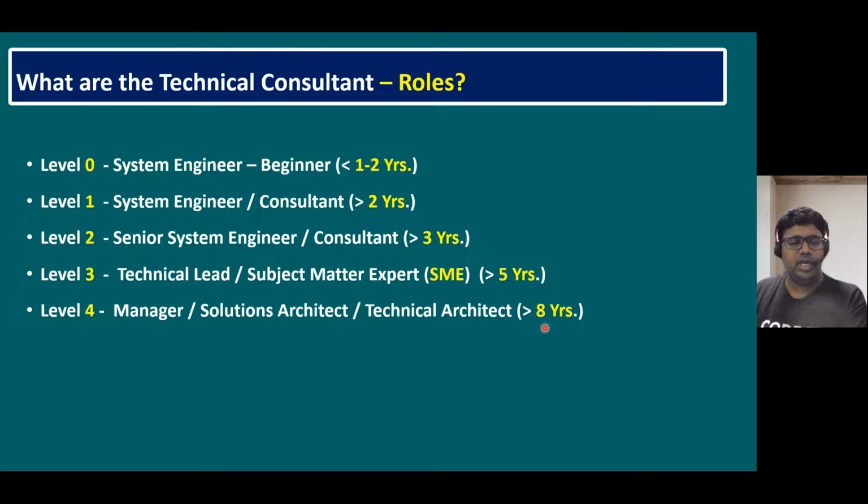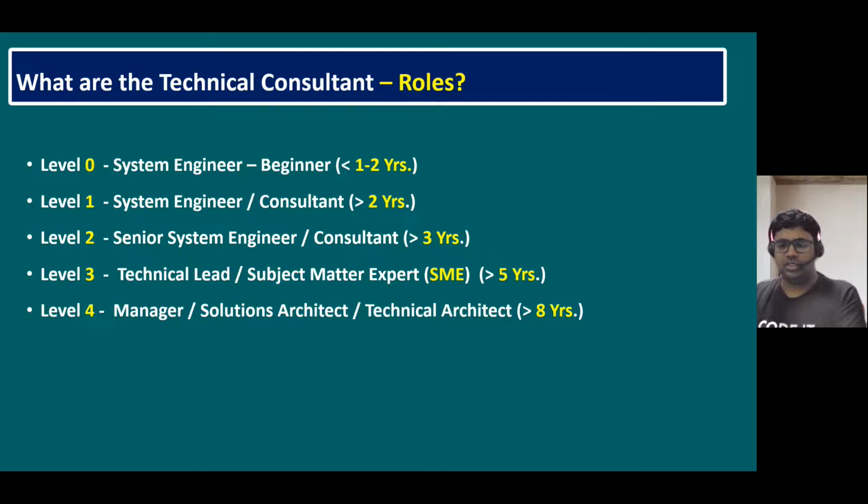And if you have more than 8 years of IT experience, you can also become a manager, if you are interested in managerial roles. Or if you are interested in technical roles, you can go as a solution architect, technical architect, or enterprise architect, and so on. Okay, I have given the most common roles in IT infrastructure, but some roles may change from organization to organization. But from this basic example you can understand that depending on your years of experience you will get the relevant roles.